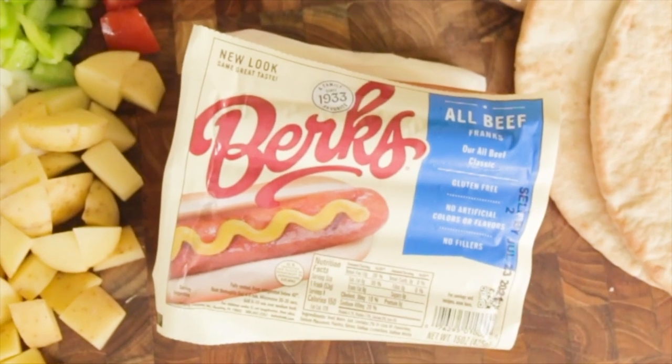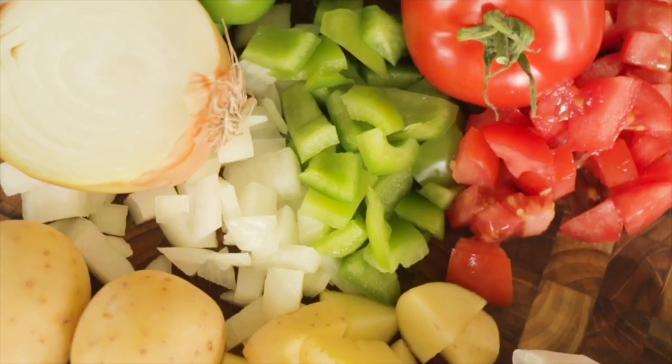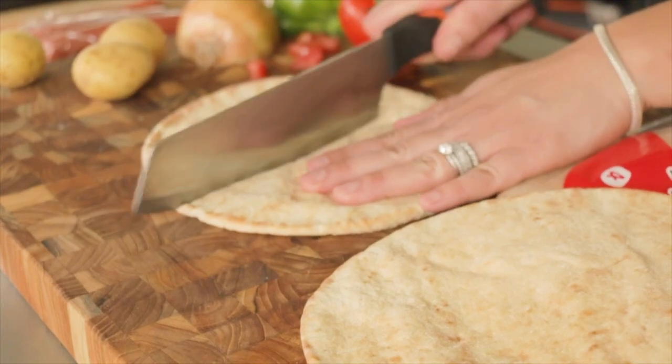Now let's roll it over to some Italian style hot dogs. Now for my Italian style hot dogs, I love a really good brand like Burke's. Griddling these up with some diced up veggies and overloading these into a pita pocket to be a little healthier or a nice chewy soft Italian roll. Oh, I can't get enough of these ones.